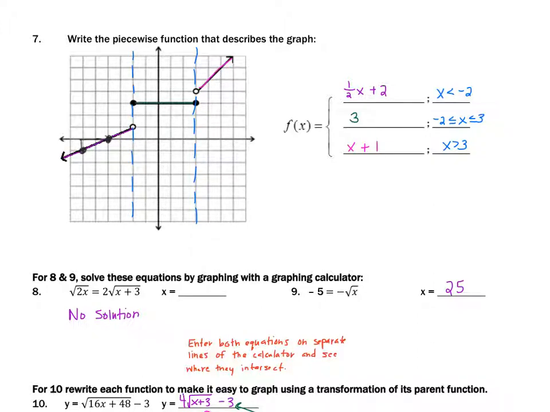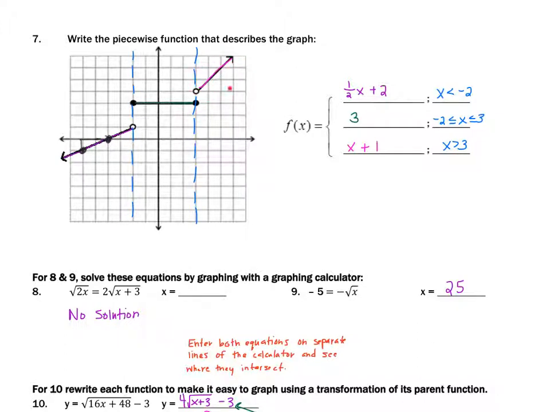Now if we look at the green piece, the slope is rise over run. I don't go up any, but I go right 1. Well, 0 over 1 is still 0, so we have a slope of 0. That's why we don't have any x portion out in front. The y-intercept is 3, where it crosses the y-axis right here at 3. That's why we get an equation of just 3 for that piece.